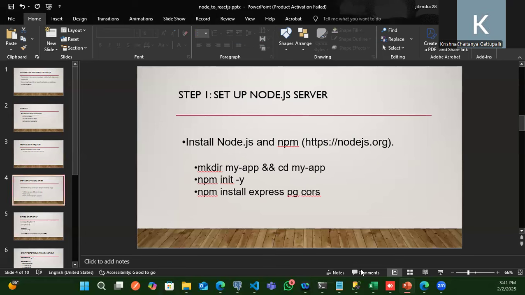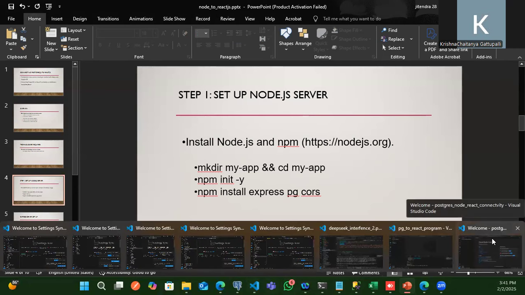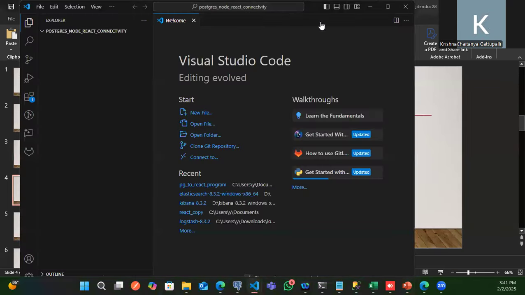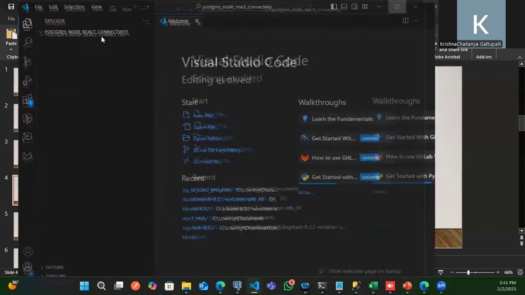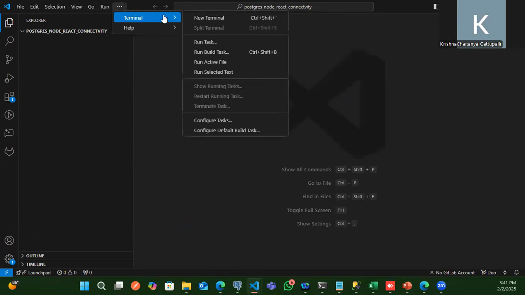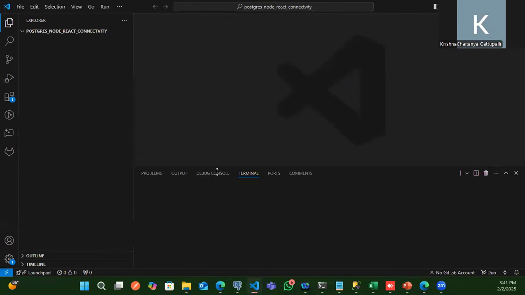So first we need to create an app, a Node.js app. So let me open a terminal here.